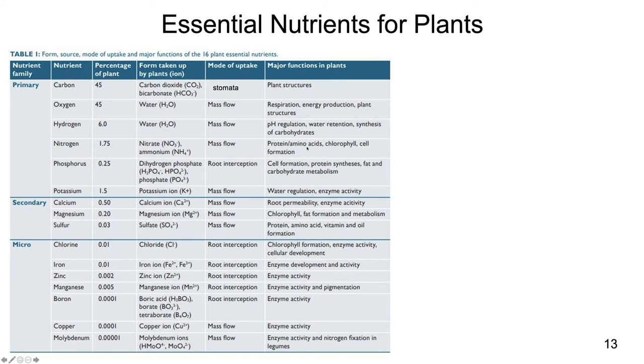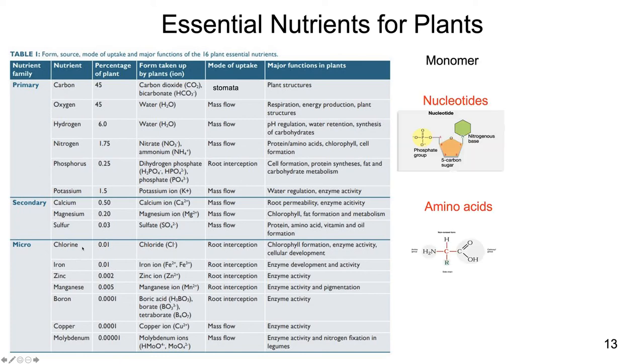So I would not expect you to closely memorize all of the stuff in this table. What I do want you to pull from this is, number one, that there's a lot of essential nutrients that plants require to survive. And they need to get these nutrients from their environment in different forms. And they basically pull these up using their root systems. And then they do have a bunch of major functions in plants, and I wouldn't expect you to memorize what each of these major functions is for each individual nutrient or element.